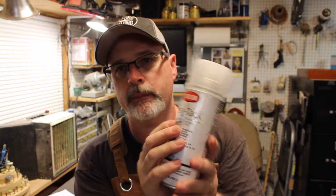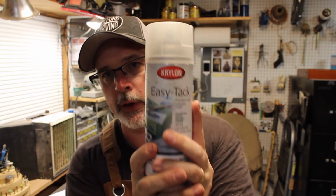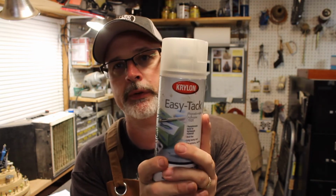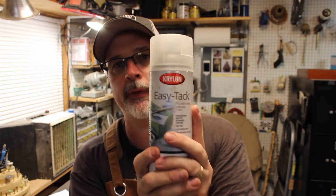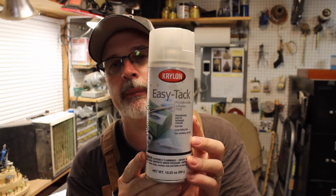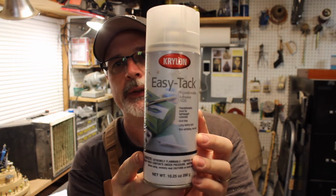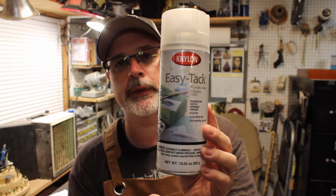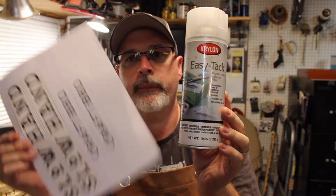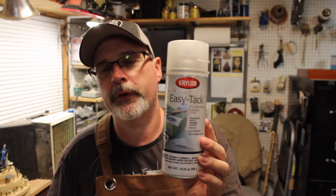So please notice this is repositional adhesive spray. You don't want permanent. If you go out and buy this, you can buy it at most craft stores, Hobby Lobby, Ben Franklin, places like that, or you can get it on Amazon. It's about the only places I know that carry it. Make sure you get repositional, because you're going to spray the back of this and it's going to turn my ordinary printer paper into a repositional sticker.